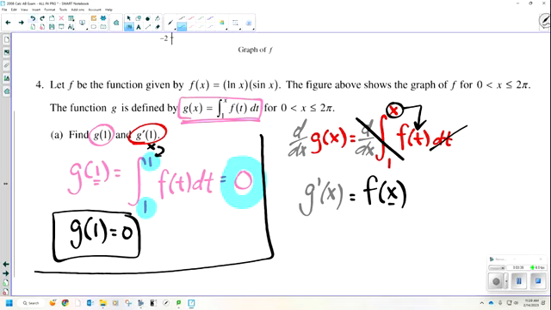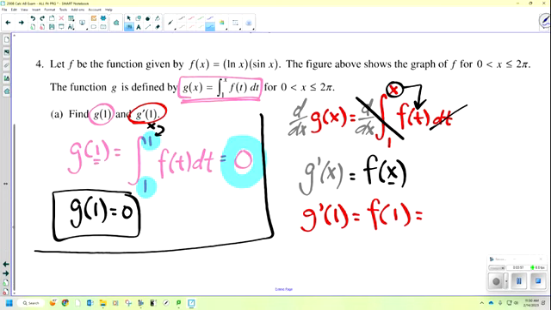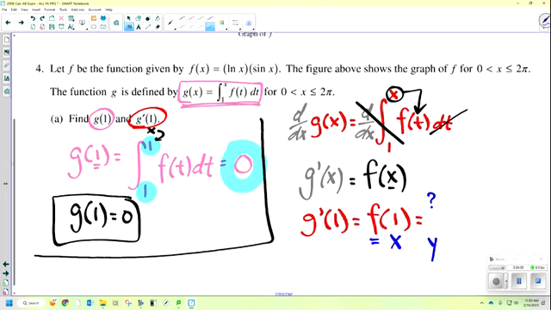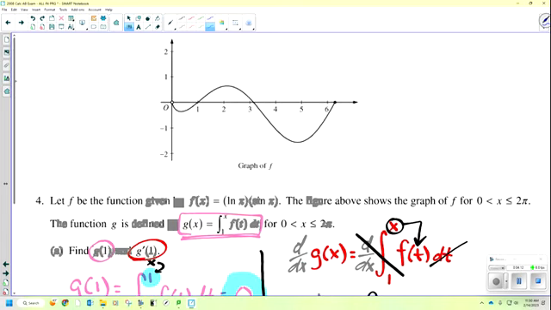Okay, so now they're asking us for the derivative of g, but this time they want it at 1. So I need to find f of 1. Please, fundamentals: anytime they give us something like this notation, they're really asking for a coordinate. When my x is 1, what's my y? Good thing is I have the graph of f above, so let's just find the coordinate where x is 1. Right here. Bang. When x is 1, my y is 0.